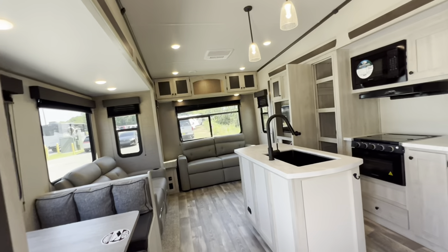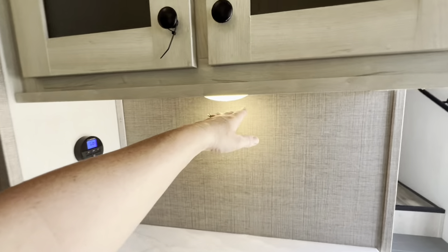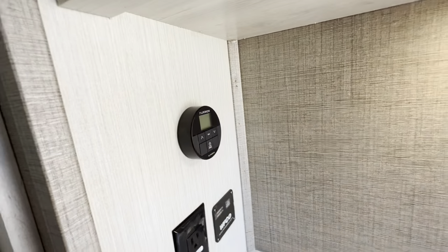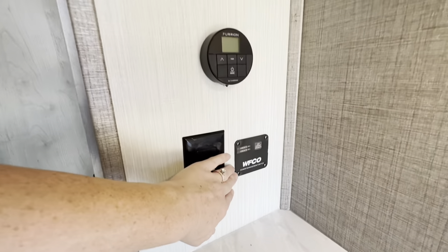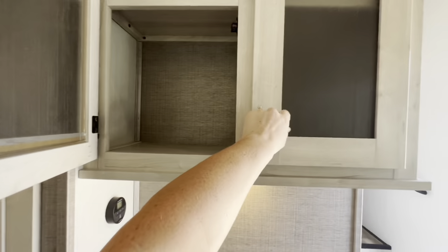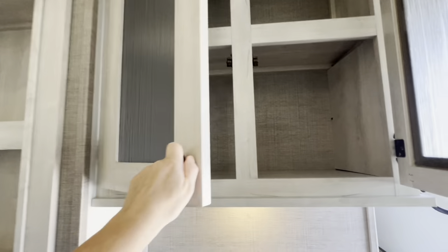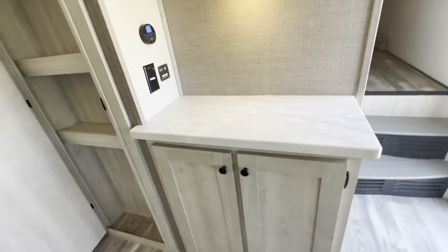Getting into the good stuff — we've got a great little coffee bar right here with nice lighting underneath. We've got our AC and heater control on the Furion, which controls everything out here in the main area. Here's your spot to plug up the coffee pot and the power management switch for controlling which circuits you're set to. I love the extra storage and gorgeous glass insert — a great coffee or wine bar feel, with matte black pulls and hardware making it feel super residential.